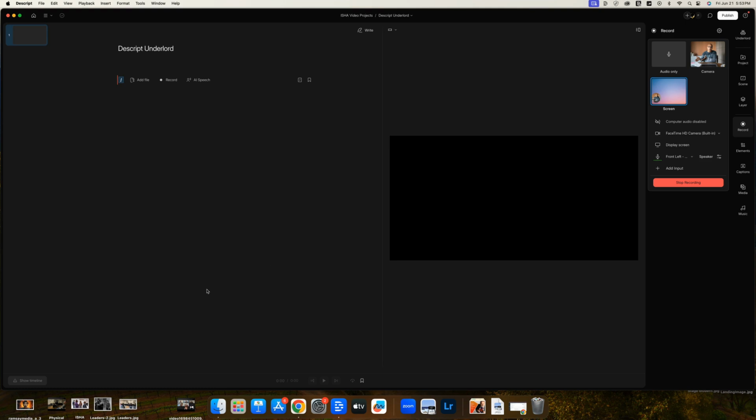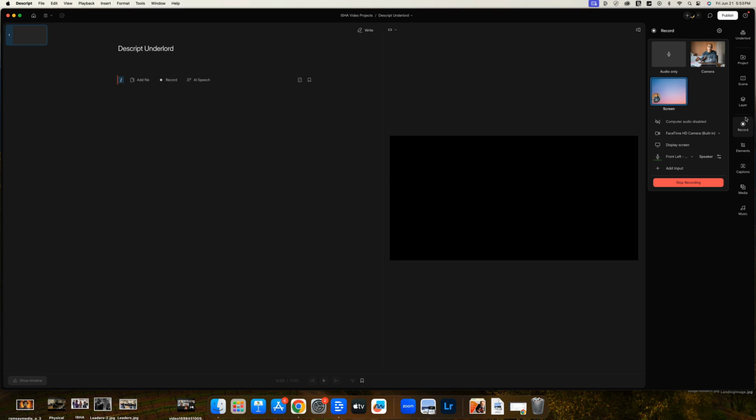And if you want to make the timeline appear, it's down here in the lower left. And since there is no video right now, it won't show a timeline, but that's where it would go across the bottom here. And then what they used to have was buttons across the very top center to use different tools and functions. They've taken the majority of all that stuff that used to be there and they've moved it over here to the right. So now everything's on the right. So layers, what layer of the project you're controlling, record functions, adding elements, working on captions, all these different things that you want to put into the video are over here on the right.